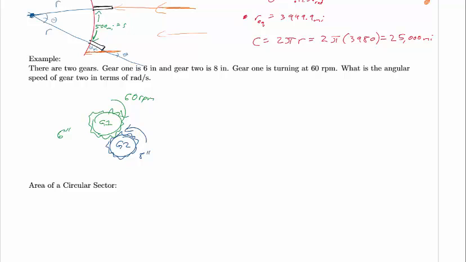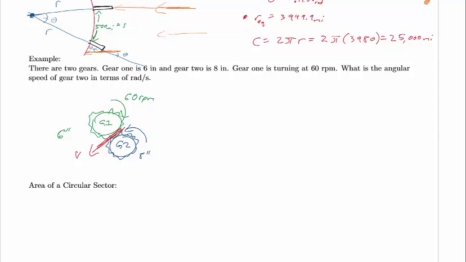So I want us to note that both of these gears, regardless of the differences in radius or their RPMs, will have the exact same velocity at this point right there, at their edge. Because if they do not share the same velocity, there will be slippage among the gears, and you do not want that. You'll have very poorly functioning gears if you do have slippage. So you want those velocities to be the same.